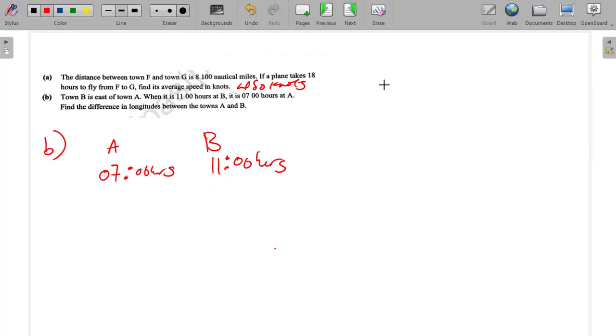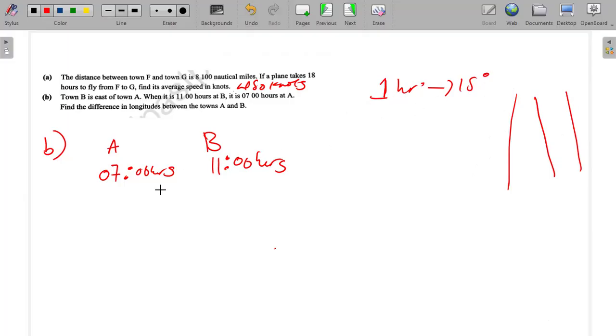So you know that in terms of hours, 1 hour is giving us 15 degrees in terms of the longitudinal differences, okay? So we know that 1 hour gives us 15 degrees. The longitudes are those lines that run from north to south of your earth, right? Okay, so those are the longitudes. So you know that in terms of time difference, 1 hour gives you 15 degrees, isn't it?